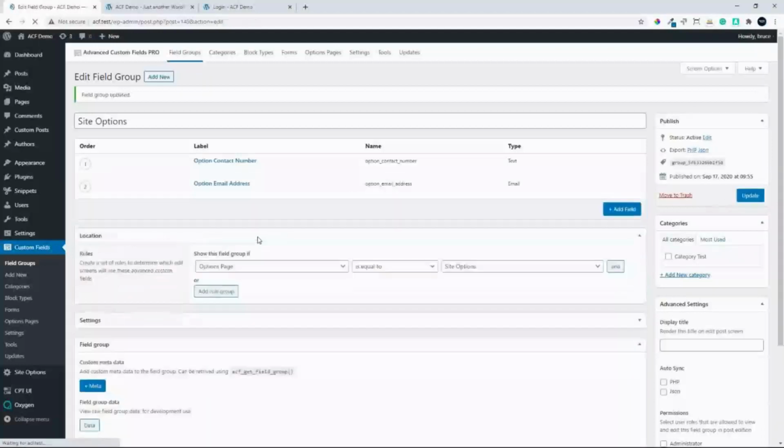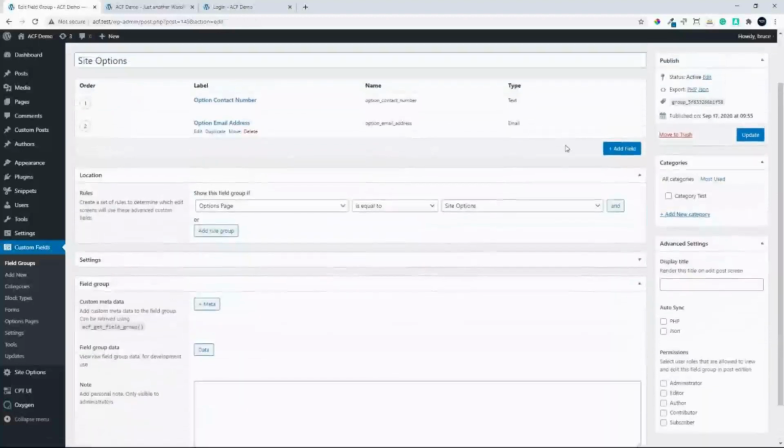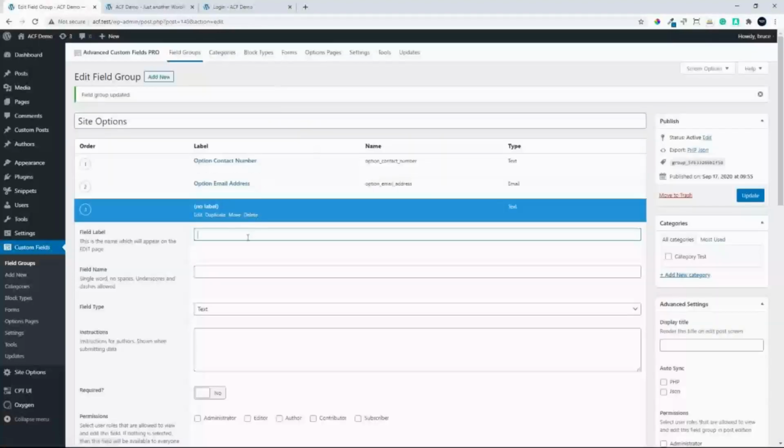Add a new field. And let's create a promotional message. And we'll leave that as a plain text field.